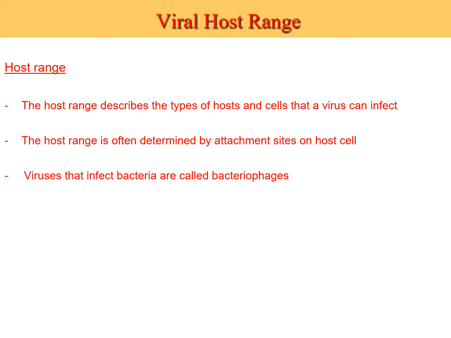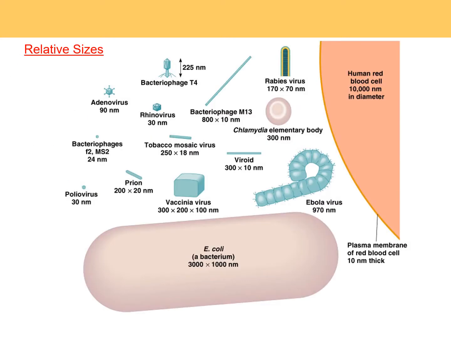In the case of viruses that infect bacteria, they're so small that many can land on the surface of a bacterium and infect it. Those are not called virus, but they're called phage. So those are called bacteriophages. We have animal viruses, plant virus, fungal virus, but for bacteria it's called phage, a bacteriophage.